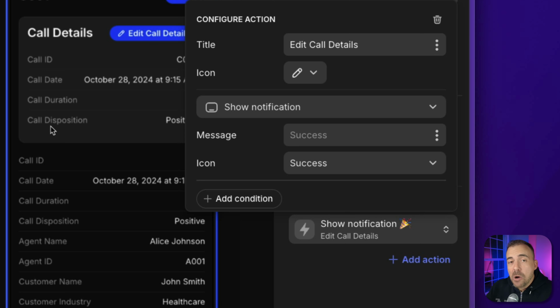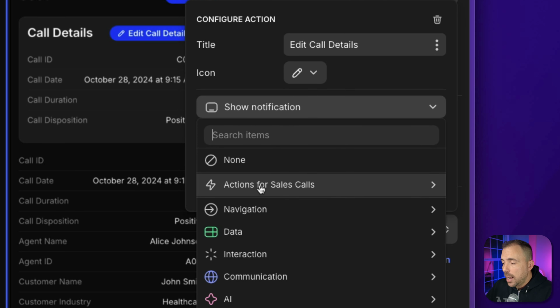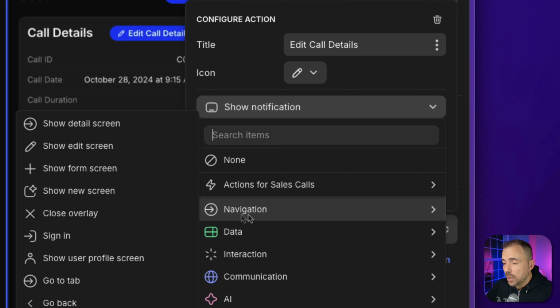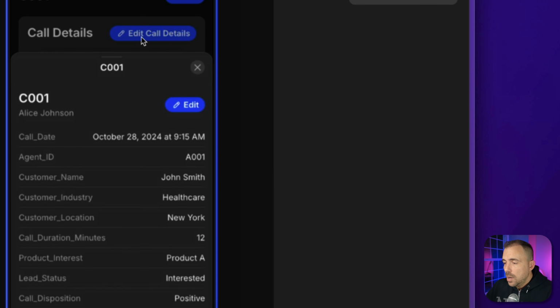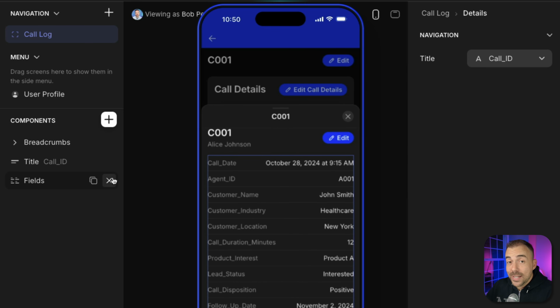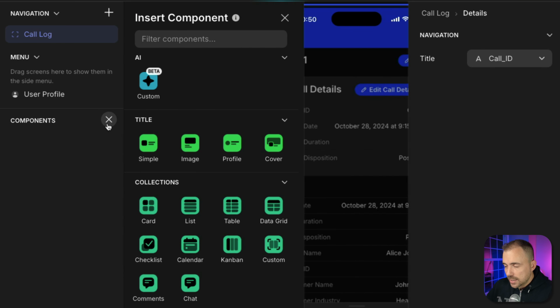Now, how can we make that happen? One idea is you could have a show new screen. And on that new screen, I want to open it up in a slide in, let's say. Right? And again, this new screen is a brand new version of the data records here. And I could just put in some edit fields.